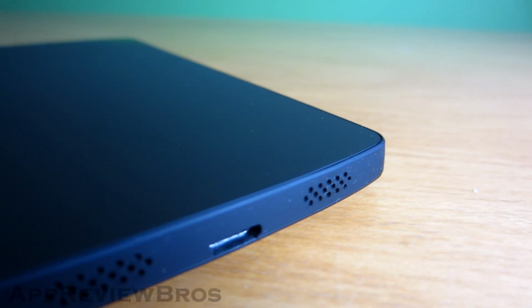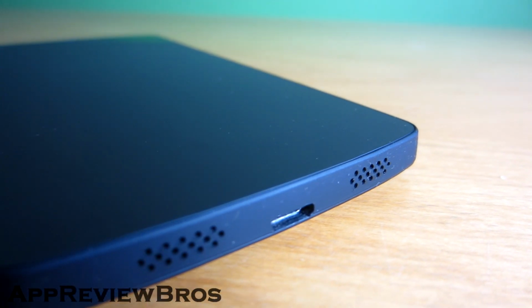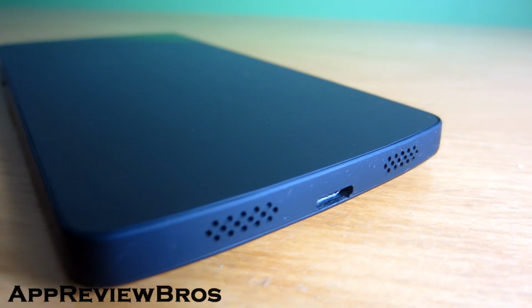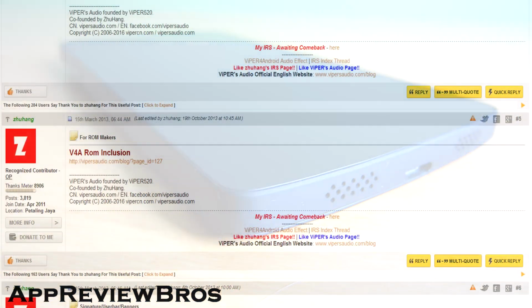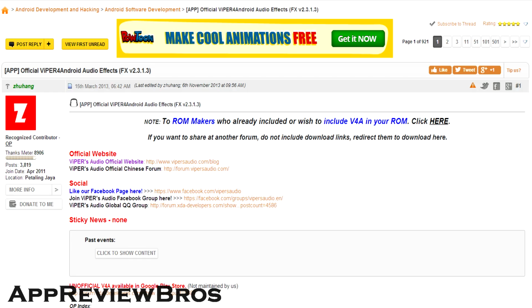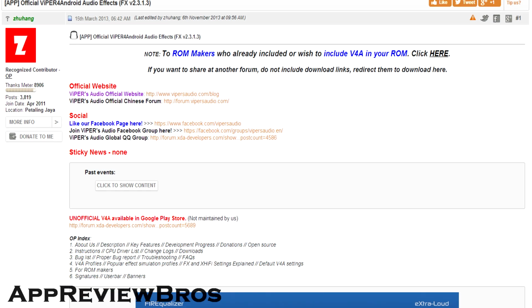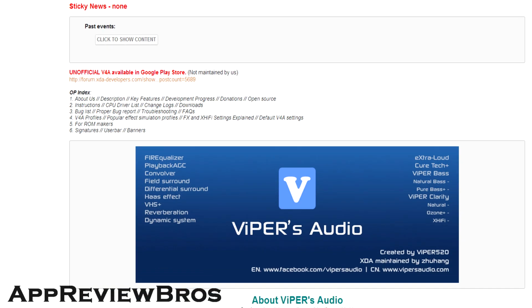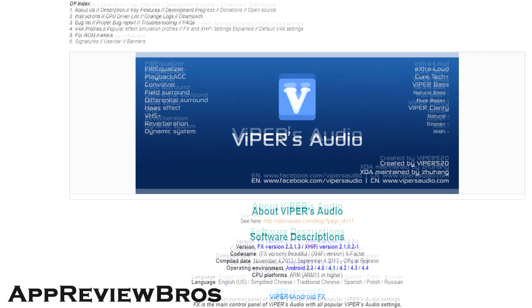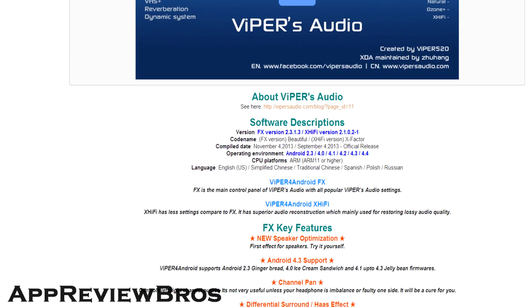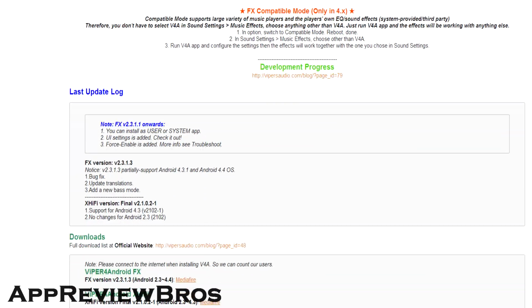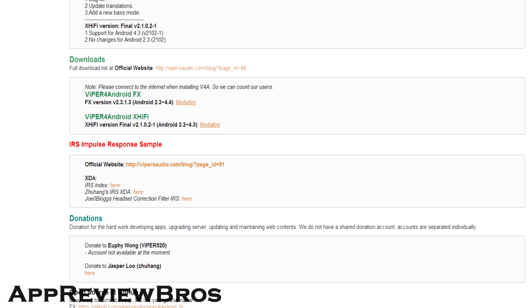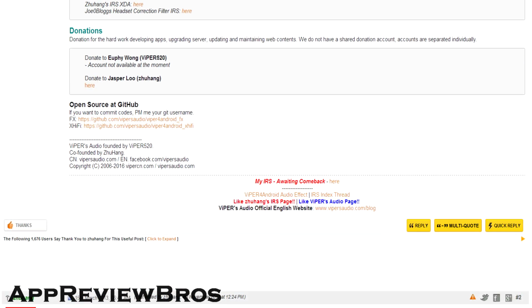Unfortunately, the sound quality on the Nexus 5 is not that good. However, it can be improved with an application called Viper4Android. As you can see, the developer has made a huge post on XDA Developers explaining every single detail about the application. With the app, you can customize the sound to your liking, including more powerful bass, clearer sound, and louder sound. Not only will the sound quality improve when listening to the audio via headphones, but it will also improve when listening to music via the on-screen speakers.